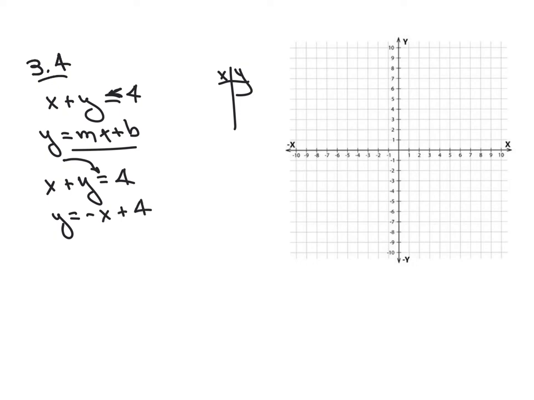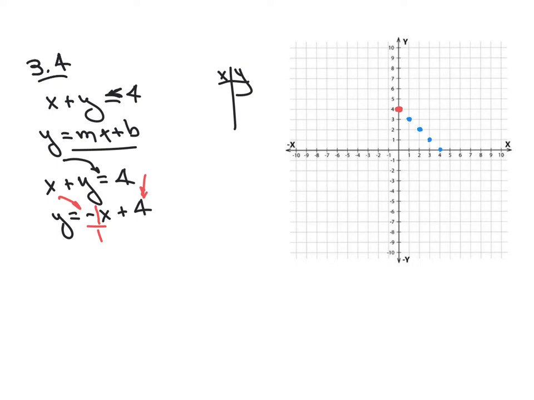And I know when there's no number here, it's actually a 1. So my slope is -1 over 1. It crosses my y-axis at 4. So I'm going to put that there. I've got a negative slope, so I know it's going to go downhill. So I'm going to start at 4, and I'm going to go down 1 over 1, down 1 over 1, down 1 over 1. And if I just keep doing that, I'm going to end up with a straight line. Okay? So I've got a line there.